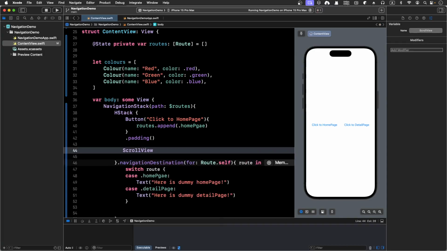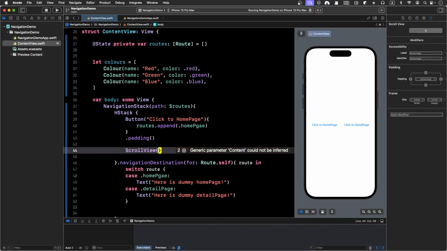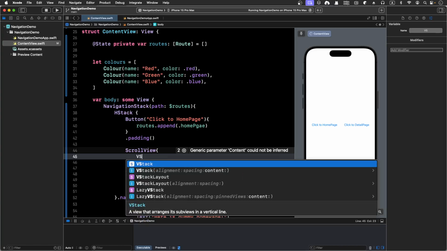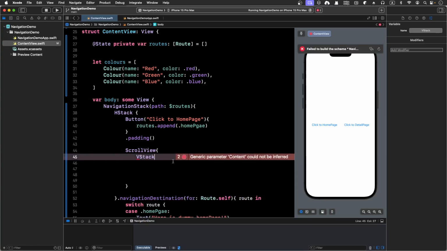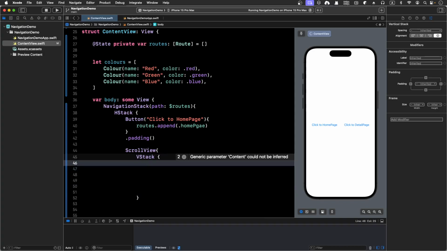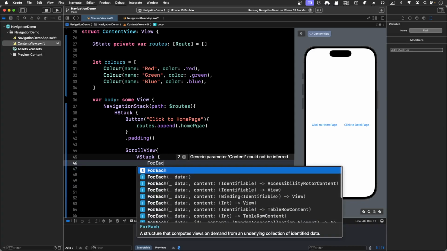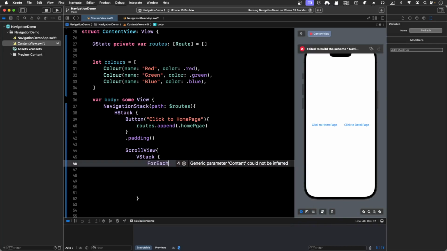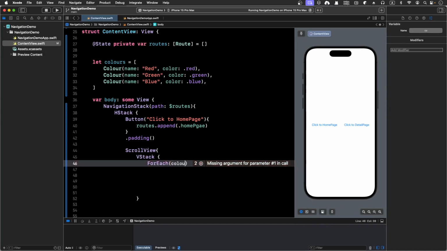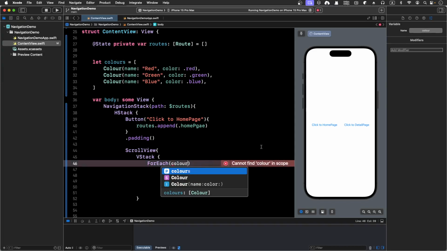Okay, so it will be scrollable, and then I'm going to add a V-stack, because if you line the 3 horizontally, that will be pretty crowded. So V-stack, and you can use for each to loop through each of the colors. Remember, you got the array of the colors.